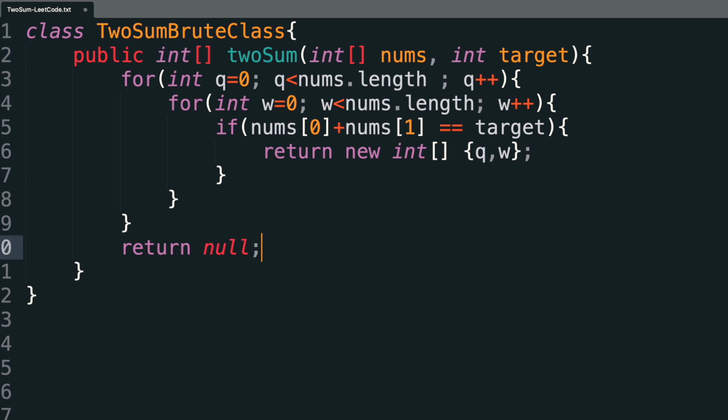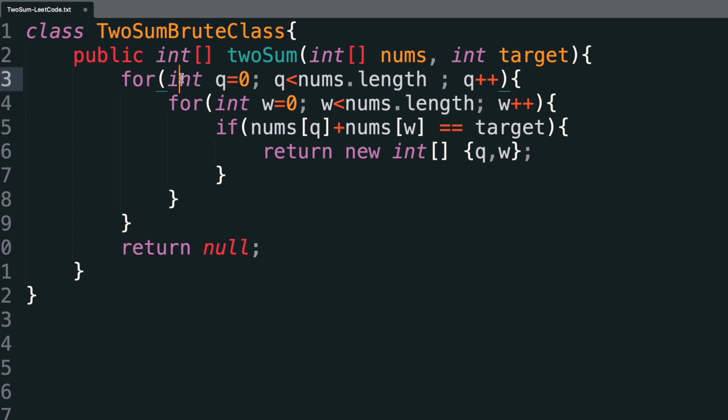So this is our brute force method: a for loop, then another for loop for the second element, then returning the index values and checking whether a plus b equals the target. If you run this code, there will not be any issue, but you will find that it prints the value two times. Why does it print the value two times?